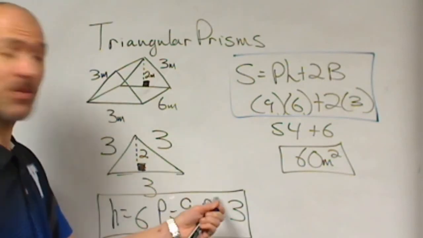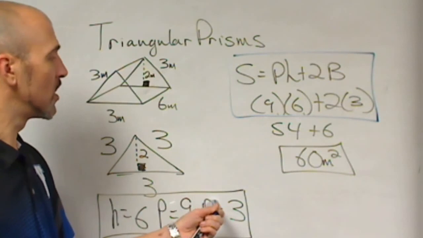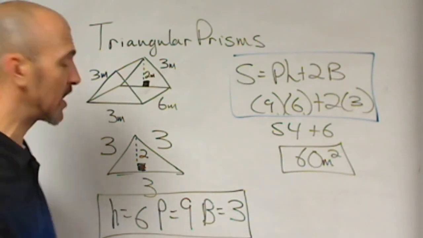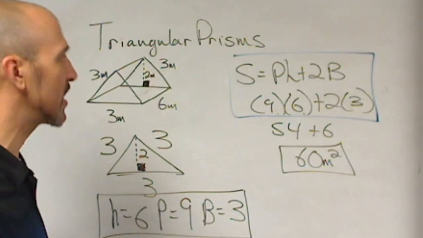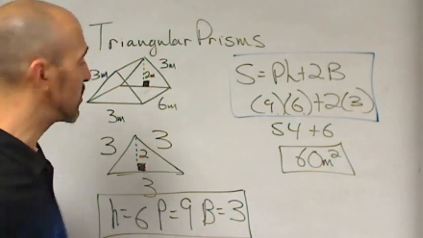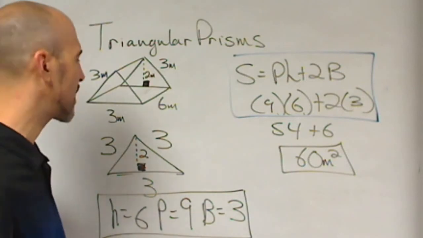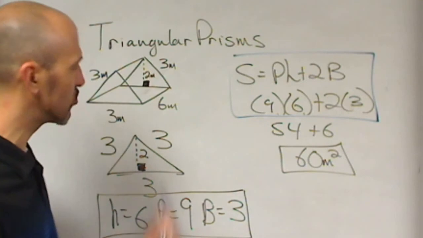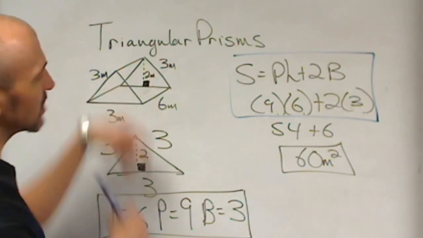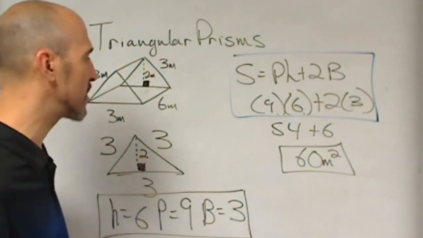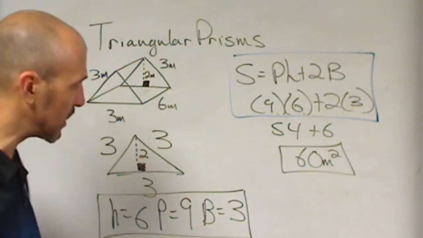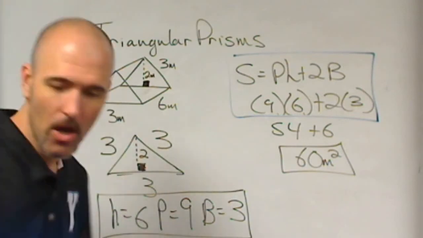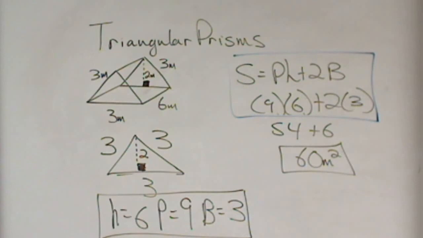Kids that spend the extra 30 seconds to draw their base so they don't make those mistakes, that's exactly what's going to happen. They will be the ones not making the mistakes. The kids that try to rush through it real quick and don't draw their bases, they're going to get the two heights mixed up, and that's when answers are going to start getting messed up. So please, please, please, draw your base. All right, and so that is surface area of a triangular prism.